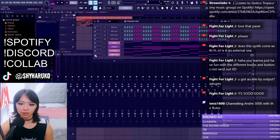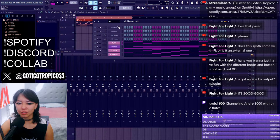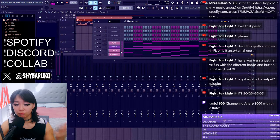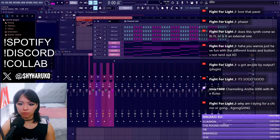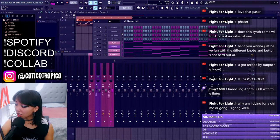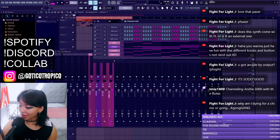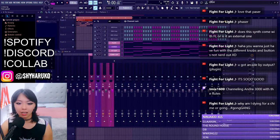Yeah, this is kind of a weird spot to be in because I don't have any ideas for the drums. I guess what I'll do right now is just get these out. I'll deal with drums soon. I kind of want to see if I can get something like a chime or a gong. Oh yeah, we should get something like that.